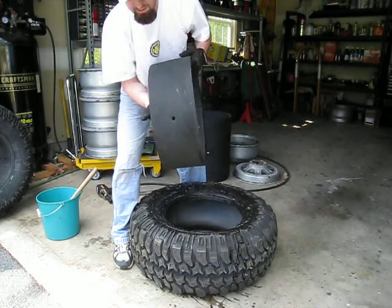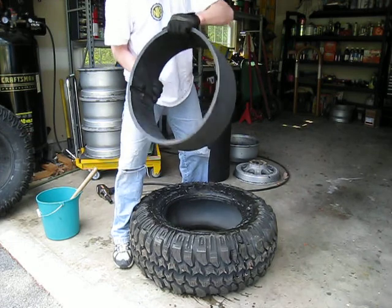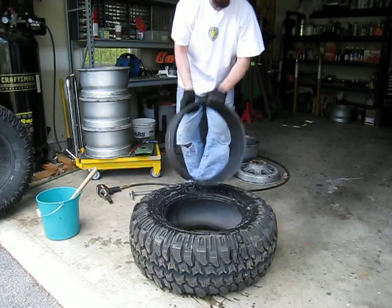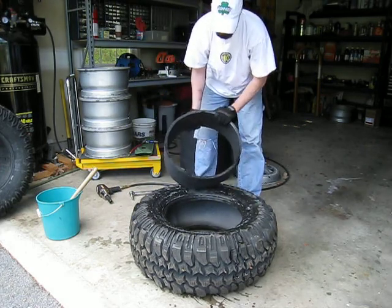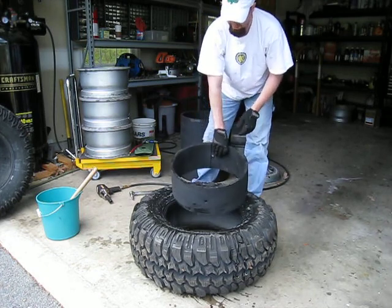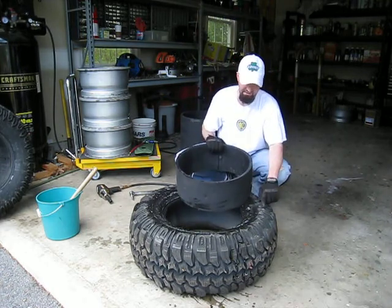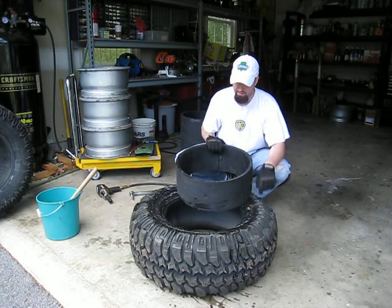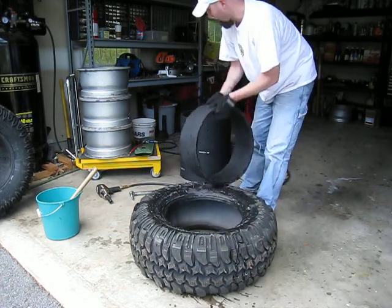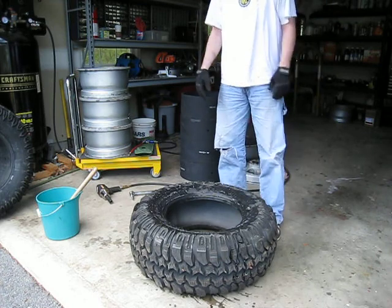There you can see these are your fill holes on the inside — it's a fairly heavy duty piece. There are at least two designs, two model numbers for these things, depending on the type of tire you run. So when you pick these up, you want to be specific when ordering — let the folks over at Hudson know what kind of tire you'll be running, because it makes a difference as to which beadlock you're going to be running internally.